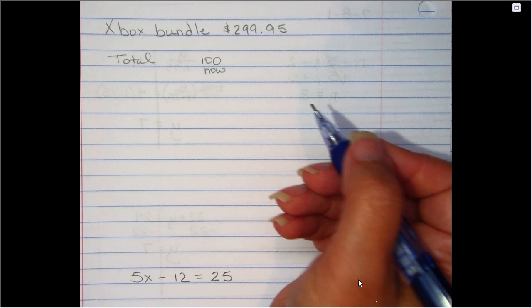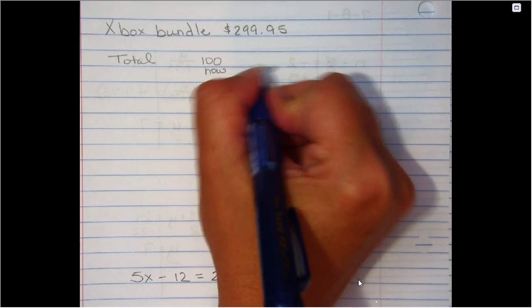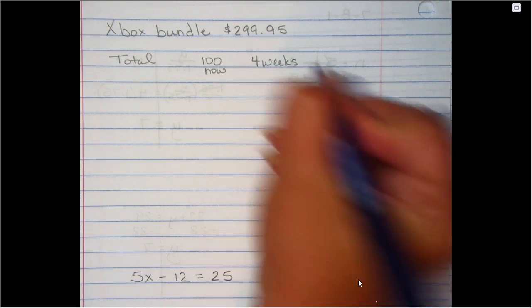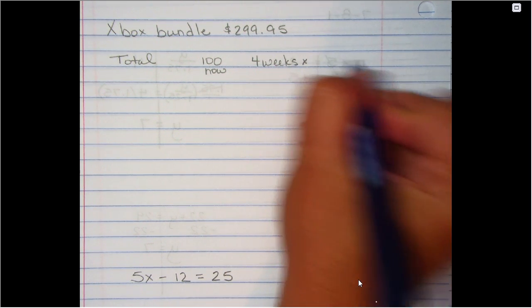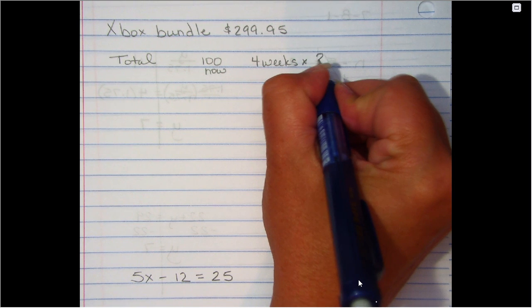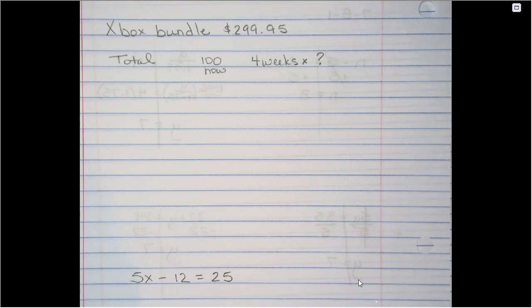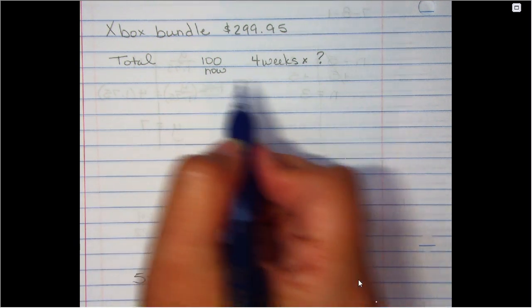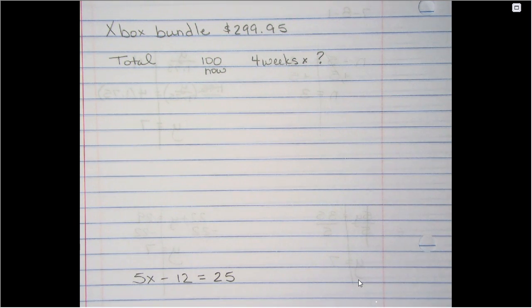So a month typically has 4 weeks in it. So 4 weeks times, I don't know what. We don't know how much he needs to pay. Okay, so those are the pieces that we know. Now, I know a couple ways to solve this problem logically, and so do you, but I want to really look at writing it as an equation.